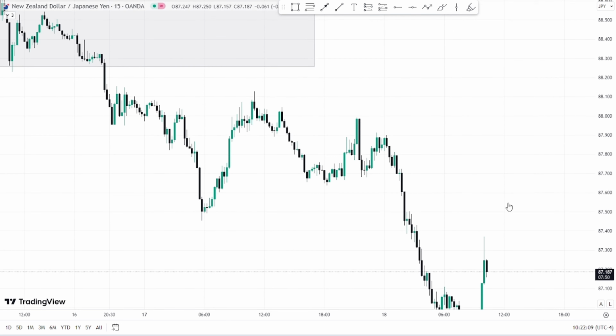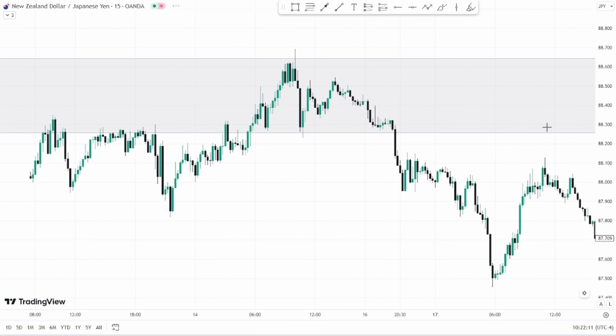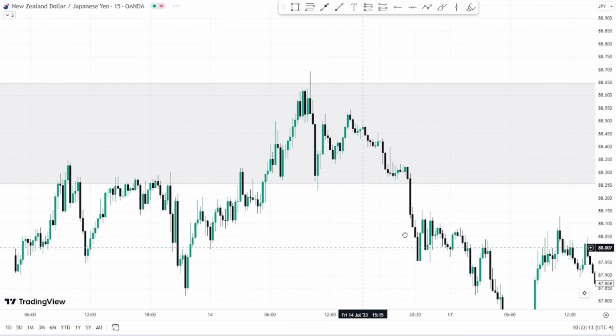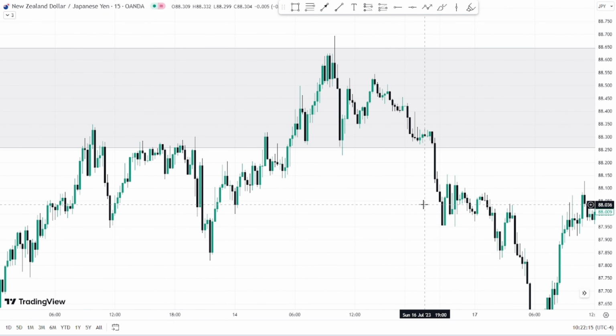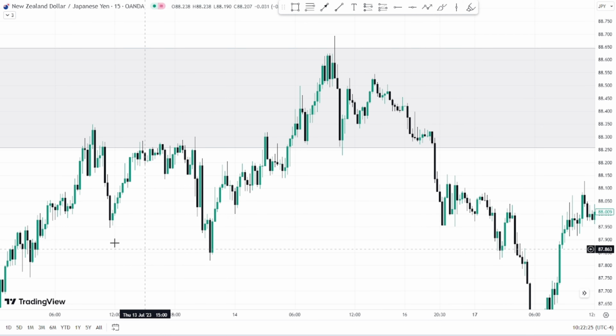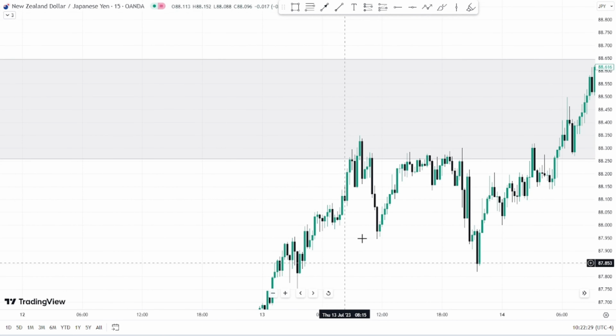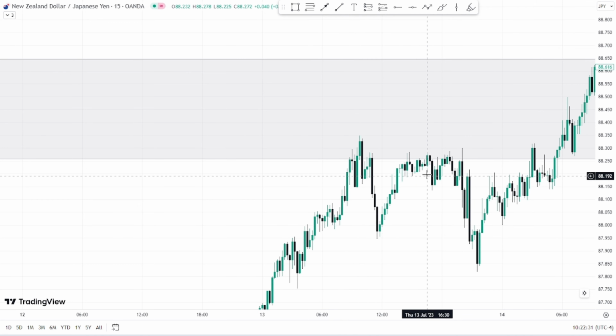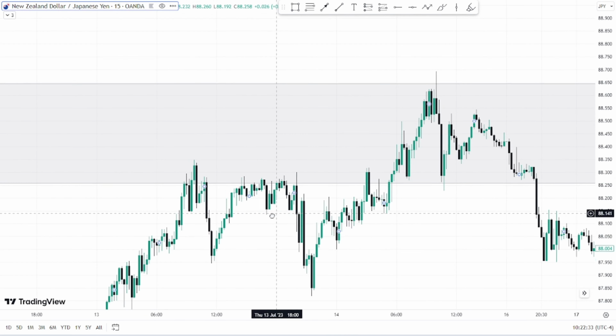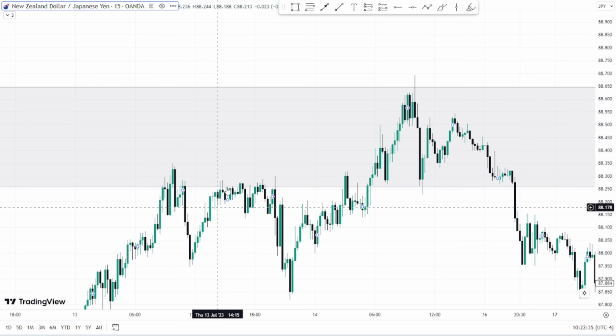Okay, so now that we are on the 15-minute time frame, let's see what we want to see. We want to see a liquidity grab, and we also want to see market changing structure to the downside to realign with the higher time frame. As you can see from here, the market was going up, right? It was going up until it tapped into this 4 hour time frame order block, and it went down, it went up, it went down, right?